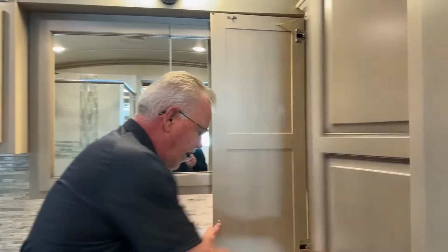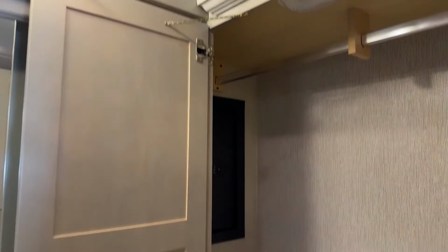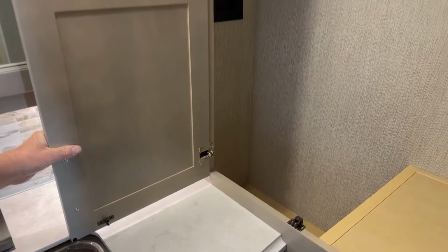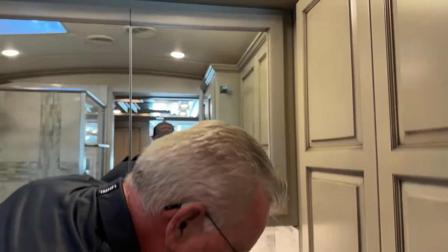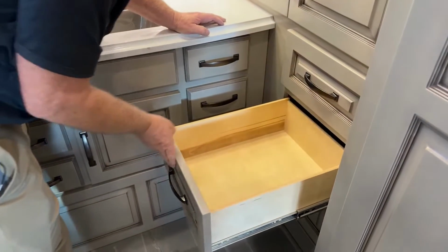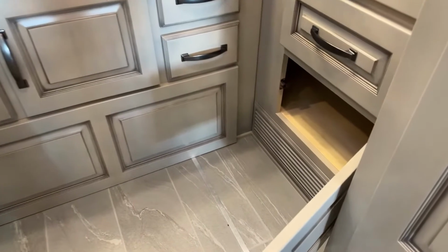Over here beside your sink, you get a little more wardrobe area. And then again, a couple more pull-out drawers here. And a little storage compartment down below.